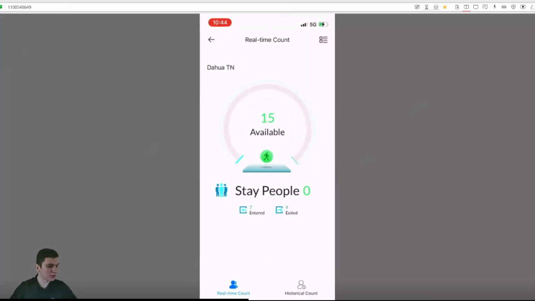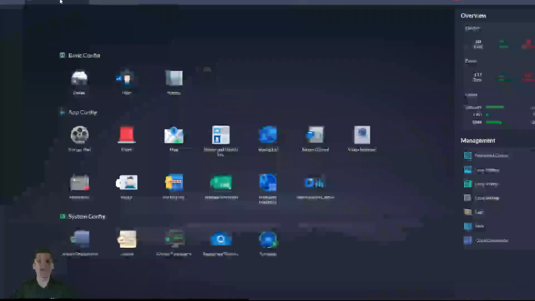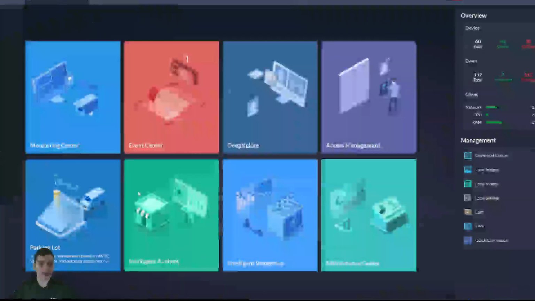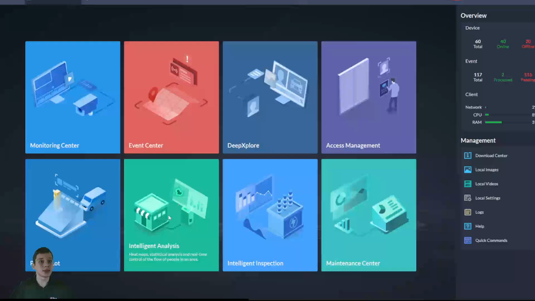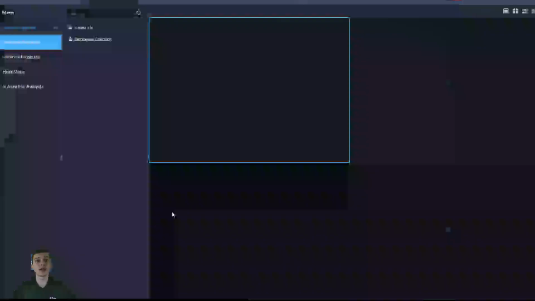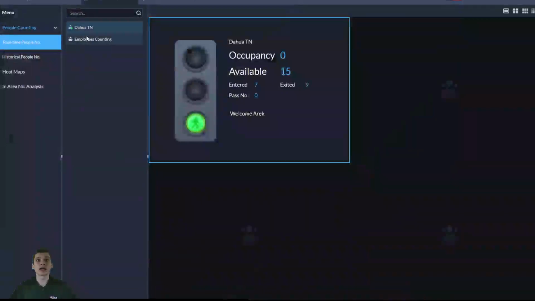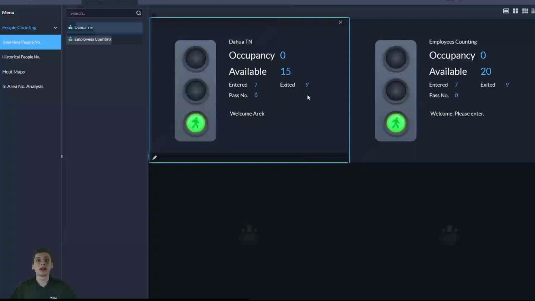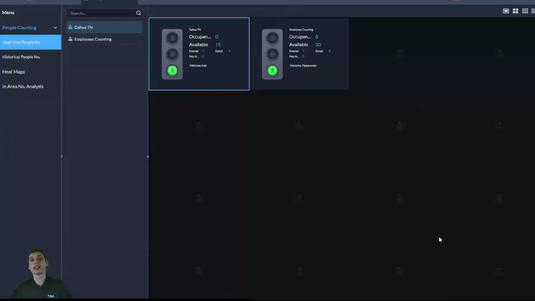Same goes for the DSS client. So you have this intelligent analysis module. It's free of charge, but it's limited if you compare it to DSS retail. If I open that, I can see the statistics in here in real time. I can view up to 16 stores at the same time.